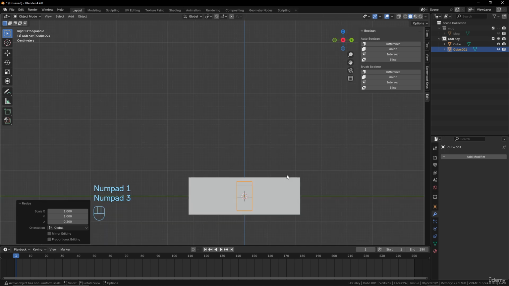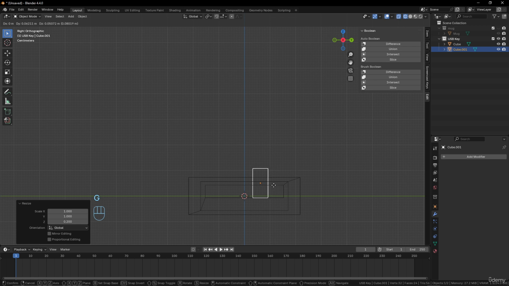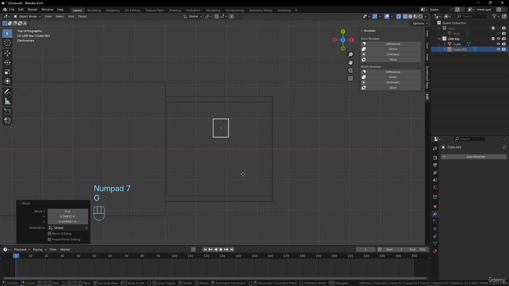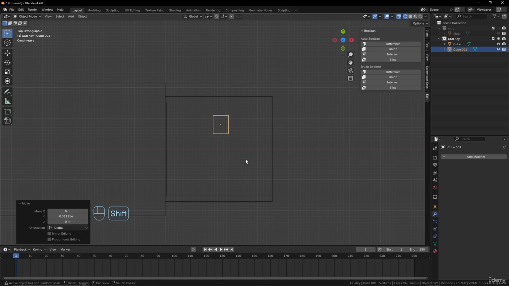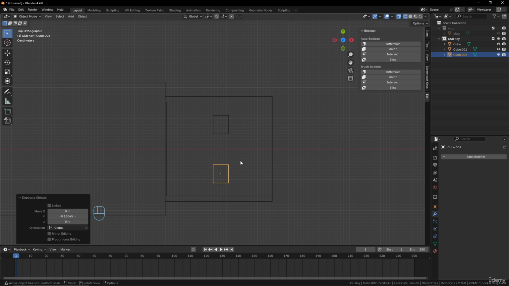So inside view here, you can see in wireframe what you do. And what I will do, I will put one here on top. Okay, somewhere there. And with a Shift D, Y, the other will be somewhere here. Perfect.